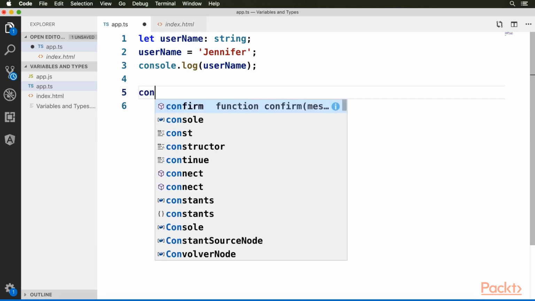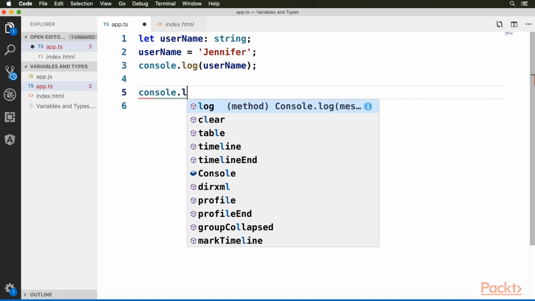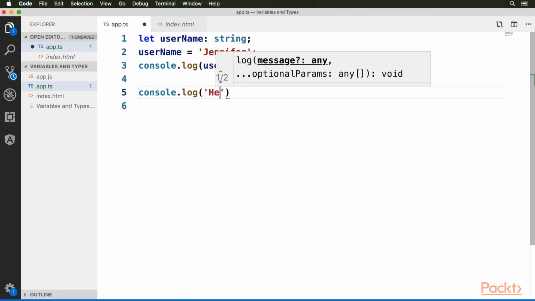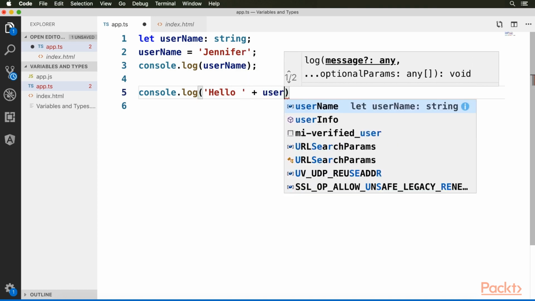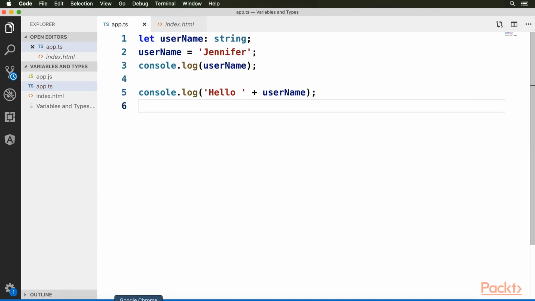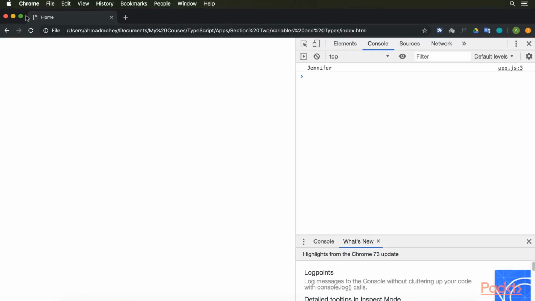So I can tell it console.log, and I'm going to type hello, and I'm going to add a plus, which is going to concatenate the hello in here. I'm going to add a space so that there is a space between the hello word and the username. Let's go ahead and take a look at our page. Refresh, and you will see hello Jennifer.